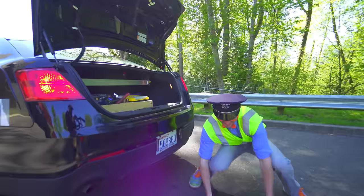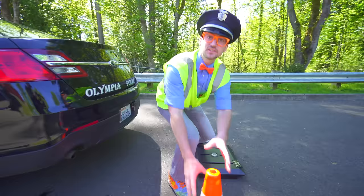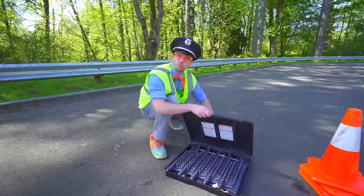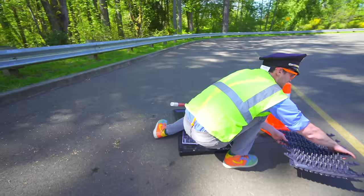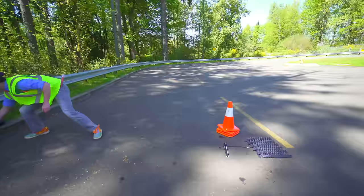Okay. First things first. Ooh, road spikes. Take a close look at these. Wow. Look at that. Whoa. Those are sharp. Okay. Let's put this right there. Put this over here. Okay. Ready? Watch this.